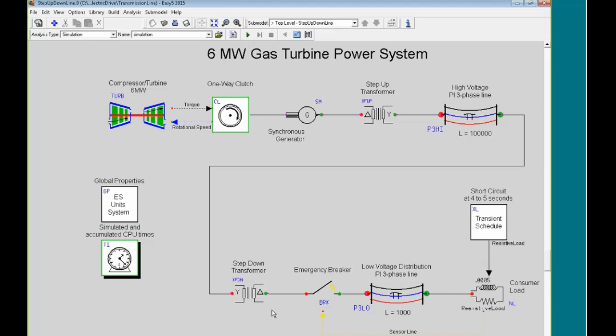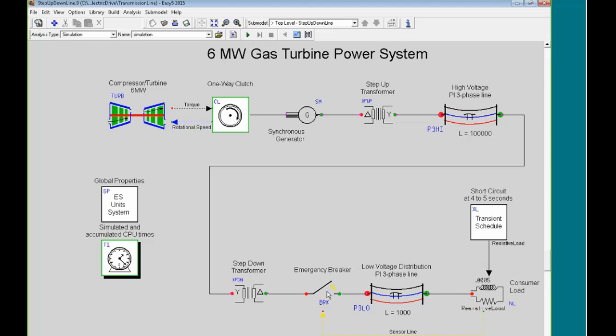Now, what I've done in the simulation is I put in an emergency breaker here. And of course, in the power system, you can't just open a breaker because you'll destroy half the system. So you've got to provide some kind of alternative emergency load if you want to actually open the system to dump the current.